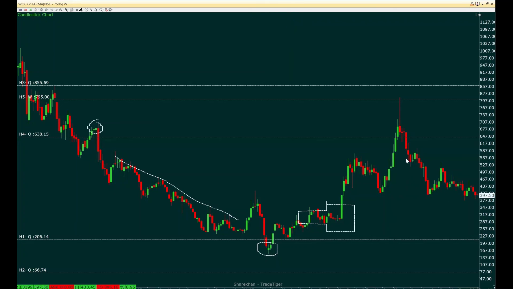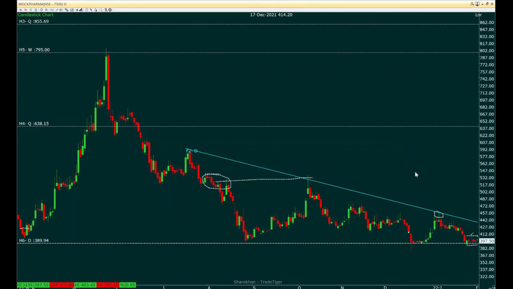So if you plot this range here, you will find somewhere in this portion where price could halt. And as we mentioned, this is the next best area, which is actually the origin of the move from one quarter demand zone to another quarter supply zone. So this is the trade that you can plan.